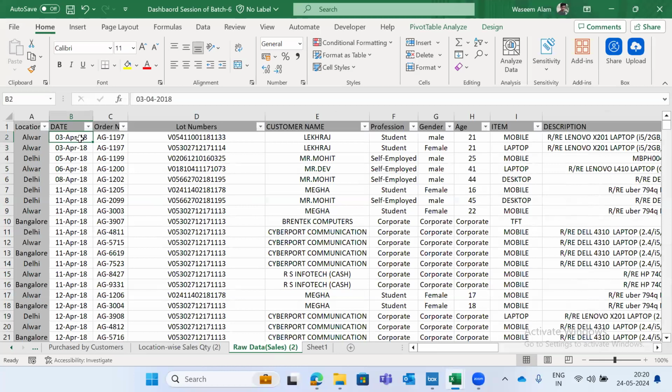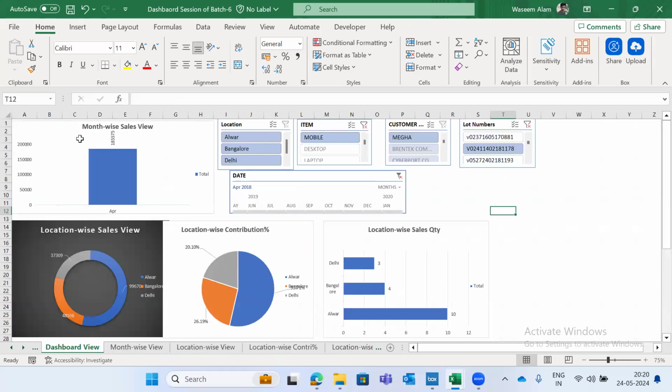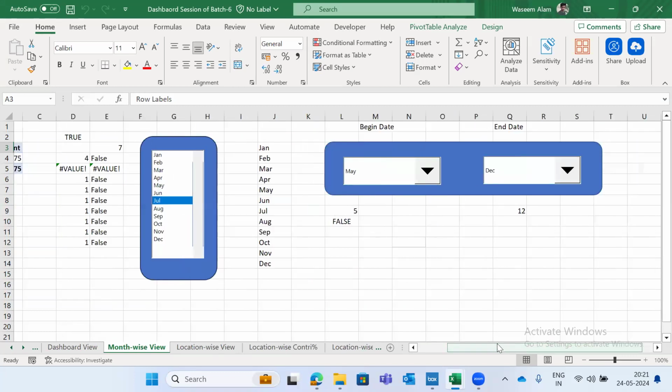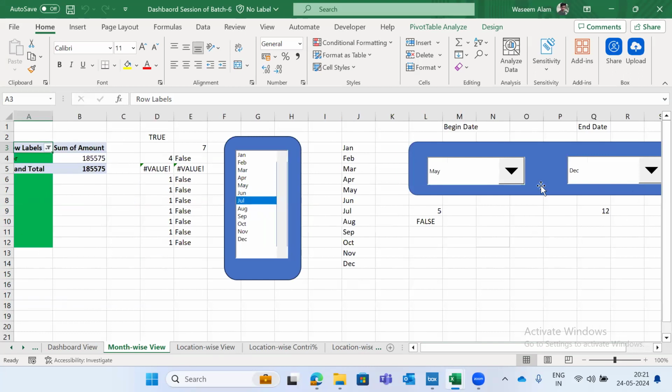On the basis of these pivot tables, my dashboard is giving the output, because everything is connected from this slide. And this is your conditional formatting. Like if I click on this month, for example, let me remove it. This is very advanced conditional formatting that is also helpful for your dashboard, how to highlight your sale line.